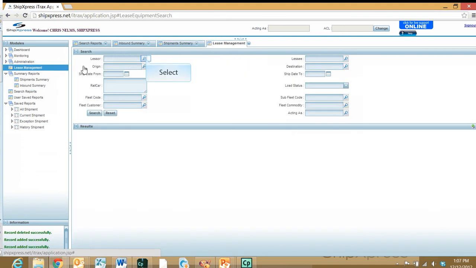The lease management folder. Here we have some new stuff that's not available in ITRAX. With ITRAX, you have independently from current shipments to the lease management contract writer information, the information is isolated. Here you'll be able to go in and do a search by either lessor or lessee. You can put in your OD pair, or you can do a search by railcar. The nice thing with this is it'll tie all the current information such as your origin, destination, shipper, consignee, ETA, and so on, along with the lessee, the lessor, contract writer number, and so on.